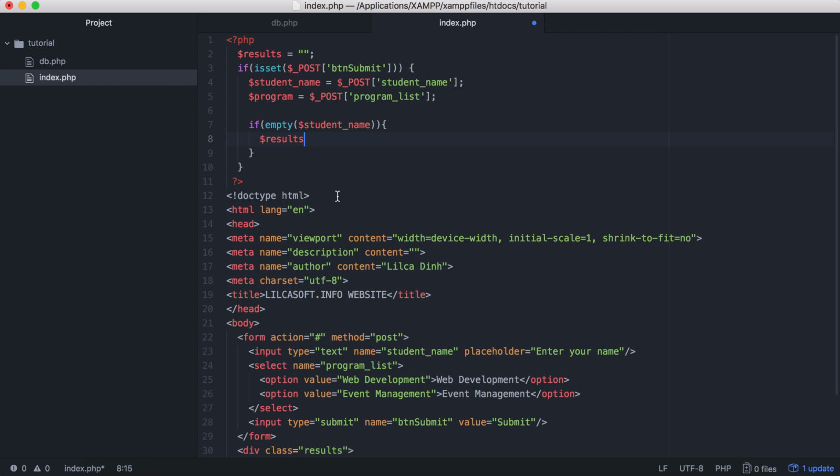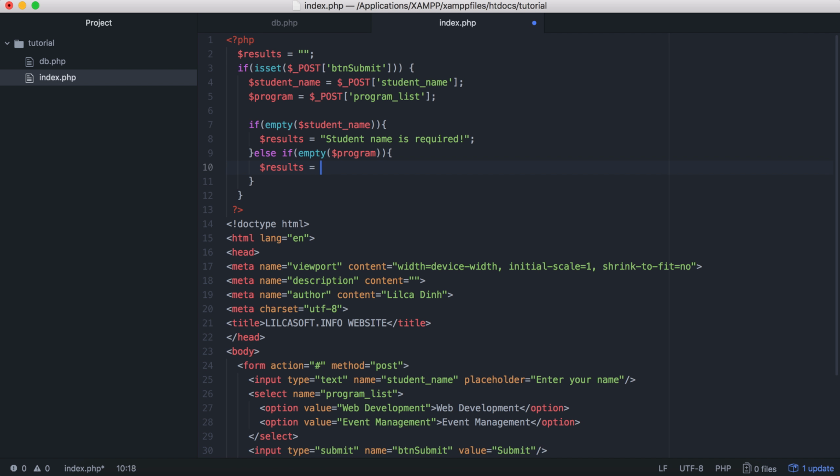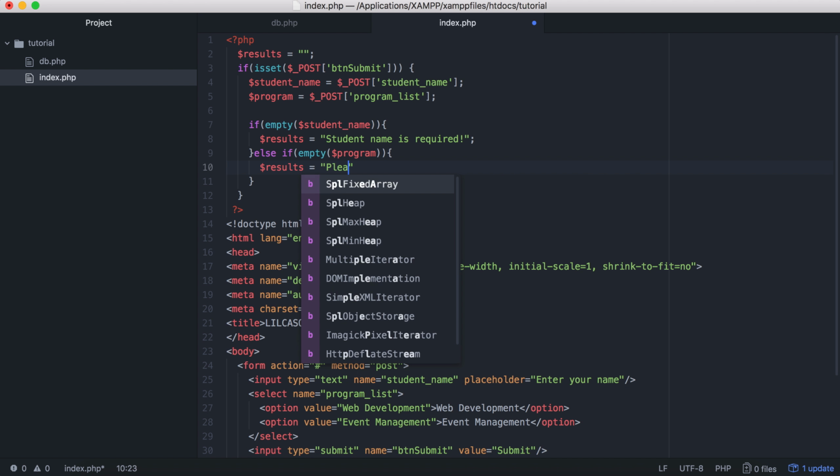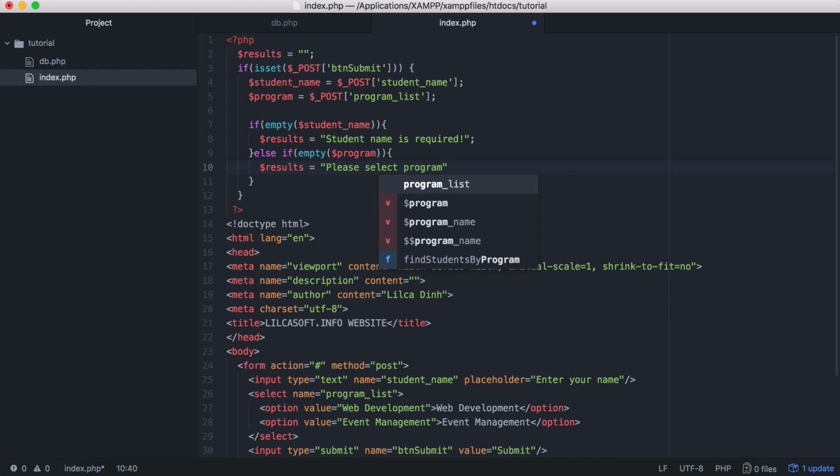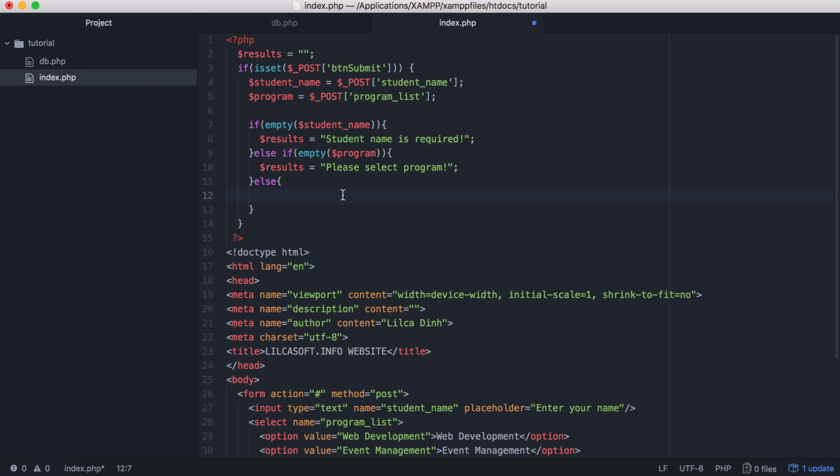So the result is going to be student name is required, else if empty, and program, if no value is selected in the drop down list, it's going to return the message. So please select program.